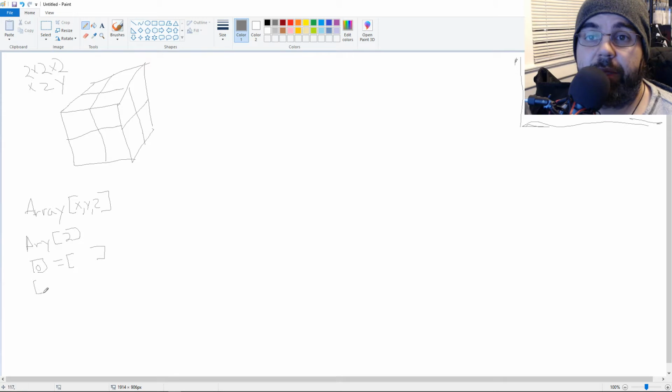And then element 1, you make another array out of it. And then inside those arrays, each element becomes another array, and so on and so forth. So you have to build arrays on top of arrays on top of arrays. It's not a straightforward thing like it might be in more high-level languages.